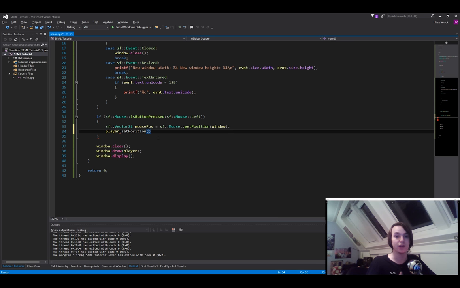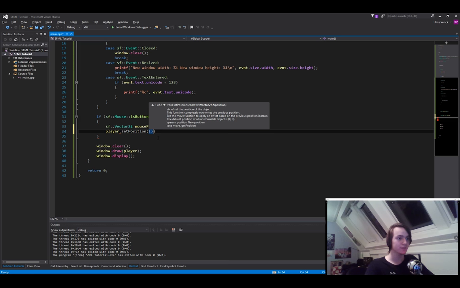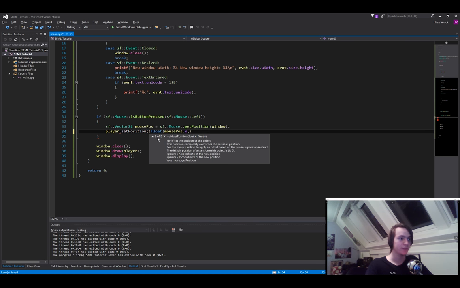There's one type of cast that I like to do, and it's called a C-style cast. That's when you use the soft brackets and type in whatever we want to cast it to. So in this case, float. And then after that, specify what you want to cast. So mousePos.x. What this will do is convert the integer to a float, but it's technically not safe. So you shouldn't use this for classes, for instance.